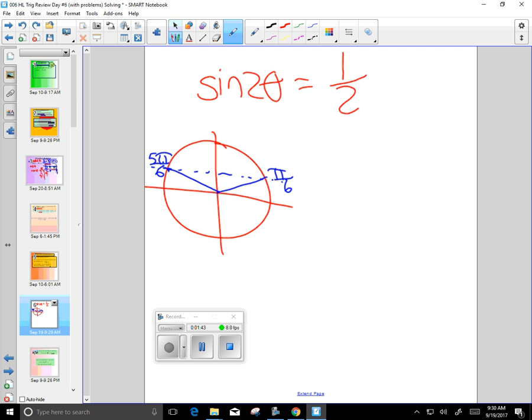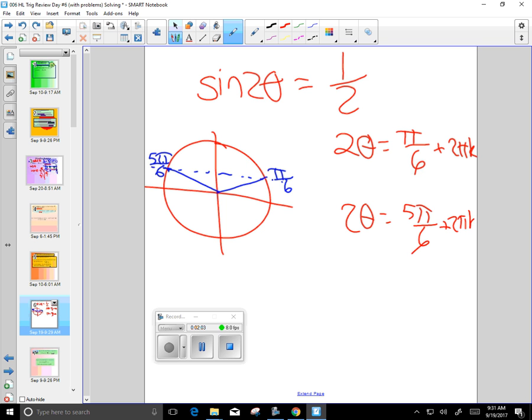So you agree that this 2 theta now is equal to pi over 6, or it could be equal to 5 pi over 6, correct? Now you can find all the possible values that exist by adding what? 2 pi k. Would you do that for me for both of those? That'll get you all the values. Thing is, you're not looking for 2 theta. What are you looking for? You're looking for theta, all the values of theta. And if you do that, it's going to double the number of answers that you're going to have.